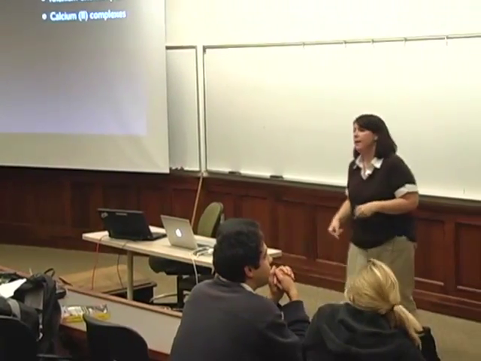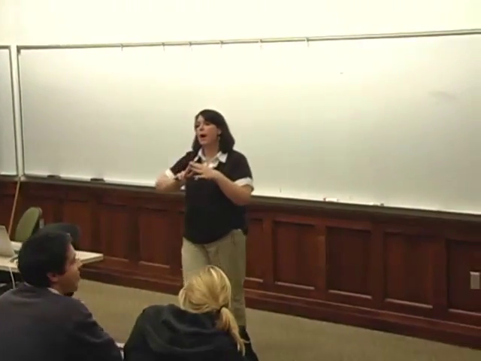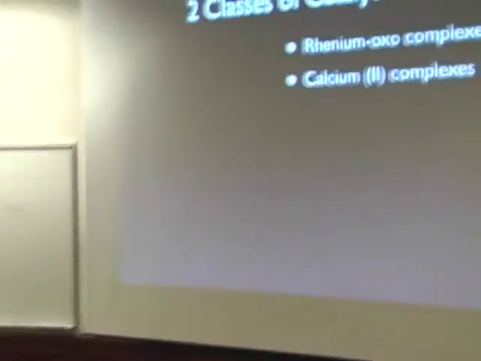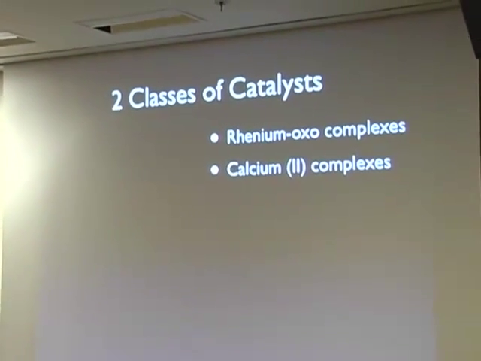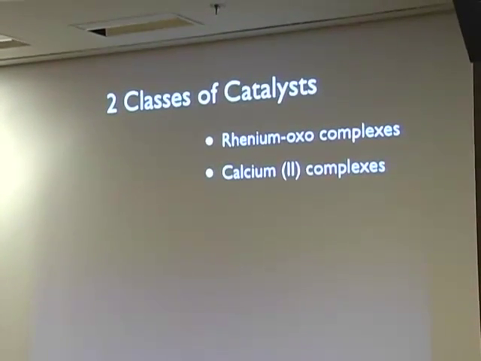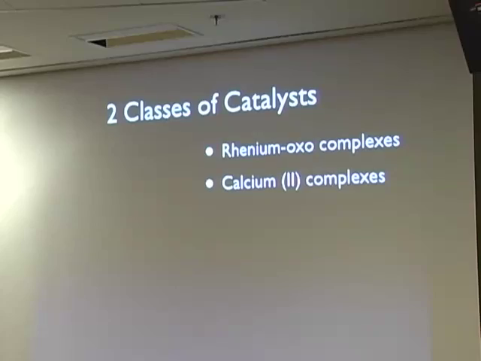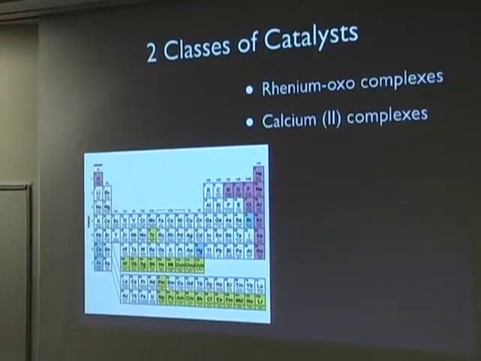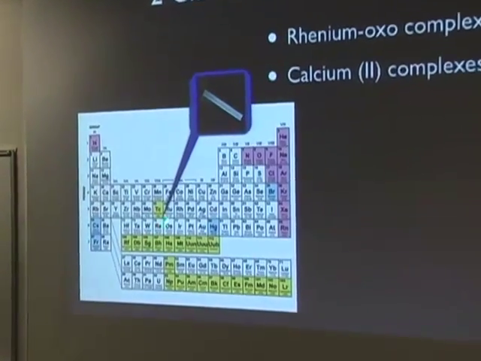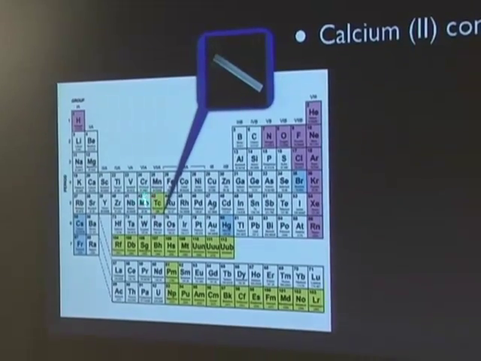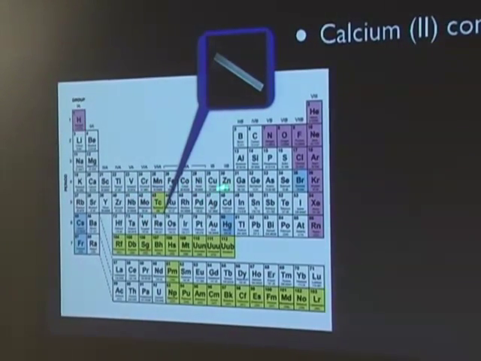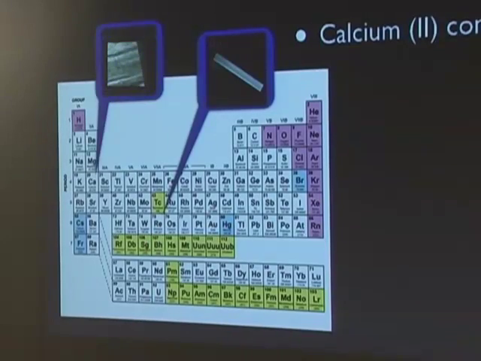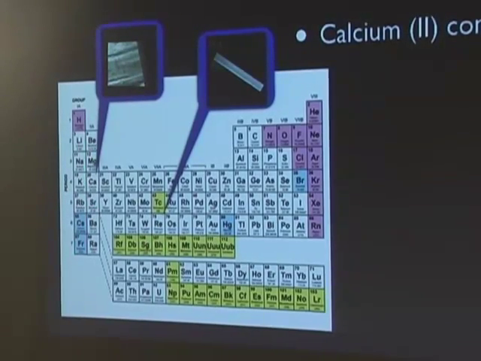So in my group, we're using two different metal complexes to try to achieve some of this reactivity. Okay, the two complexes that we're using, one is based on a metal called rhenium, and the other one is on a metal called calcium, which we don't have a periodic table in here, so I brought one. Okay, and if you don't know where they are, rhenium is one of your transition metals, right here in the middle. Okay, so these are your transition metals right through the middle, and rhenium is right here. Calcium is one of your alkaline earth metals and can be found over here on the left. Okay, so those are the two types of complexes that we're using.